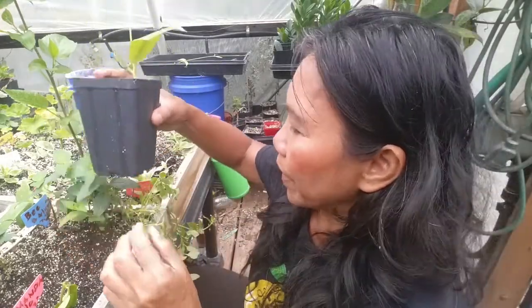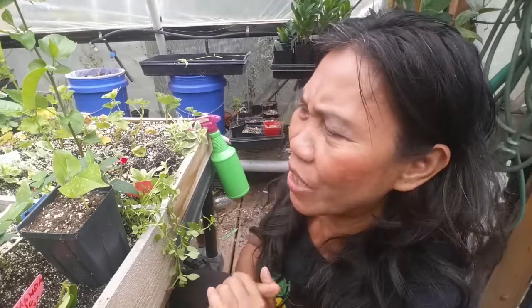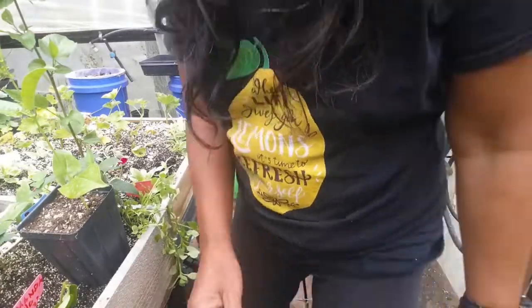So I'm going to fertilize there. Now the fertilizer that I would recommend you guys is the 20-20-20. I already showed that in my other video. You can try that, and it is really great for your succulents. So I have this here, I put in the bucket. Hold on. So I put 2 scoops in a bigger bucket.